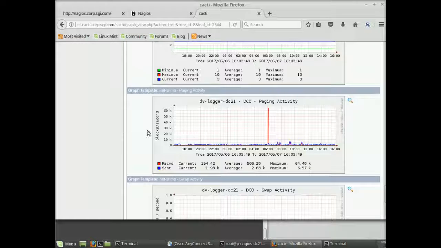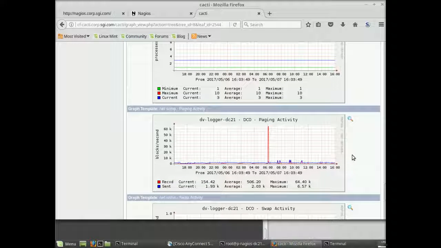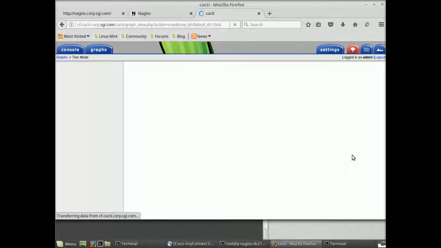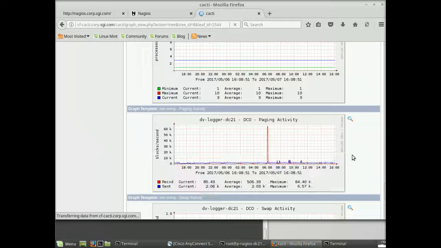Paging activity, you want to take with a grain of salt. This may not be a memory issue, so in this case I know it's not a memory issue. A lot of database servers use the paging subsystem to do their disk I/O. It's the fastest way on a Unix or Linux server to do disk I/O. Basically what you do is you map a big file directly into memory.